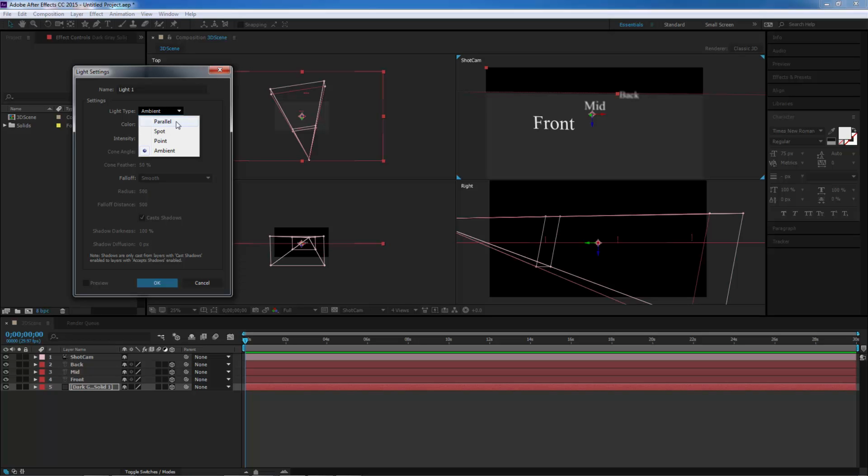Parallel light is like the sun. It's a really huge light source that just comes in and takes over everything, covers it like the sun does to our planet and other planets and whatnot. Just a ginormous light source. The spotlight is going to be kind of like the spotlights that you see on stage. We'll be able to have hard shadows, or we can soften them up, or different things like that. Have a focal point on one character and then the other, and so on and so forth.